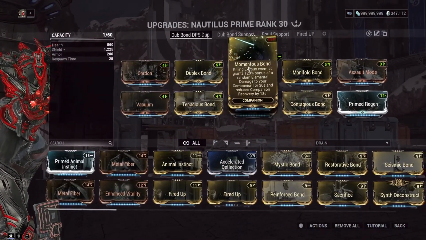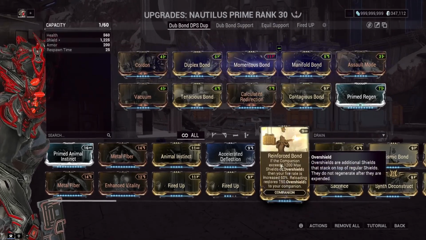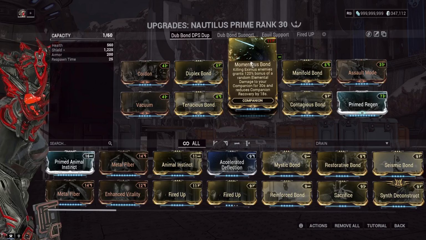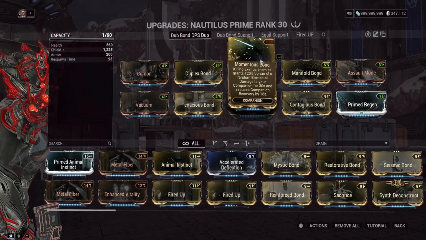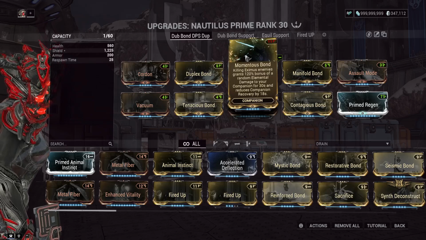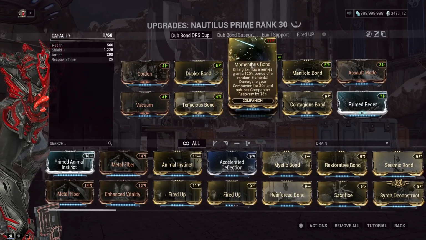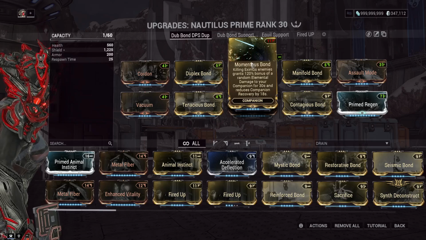And for Nautilus Prime, the build is pretty much the same one I use all the time. The only mod you can really flex is Momentous Bond and Reinforced Bond. These two are pretty much interchangeable. But since I already have enough fire rate, I don't need any more fire rate on this build. I've got Momentous Bond. Whenever I kill an Eximus, these Nautilus will get an increased elemental damage of a random element. That's pretty good. If it becomes heat, I'll have even more heat procs. If it becomes cold, it'll be cold procs, and so on. So just good stuff there.